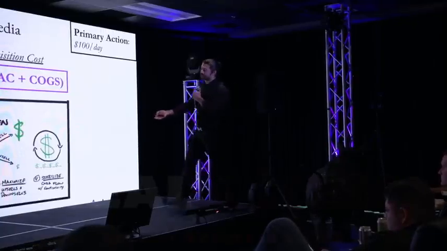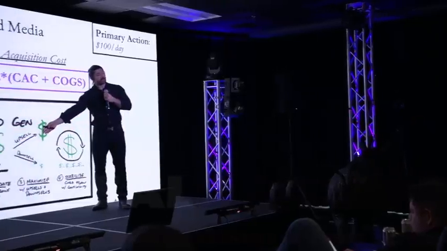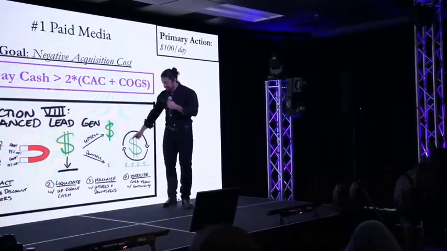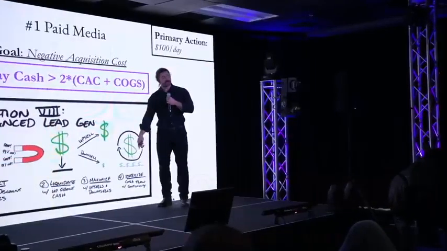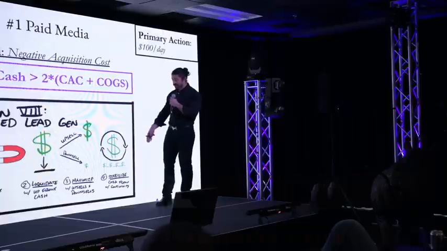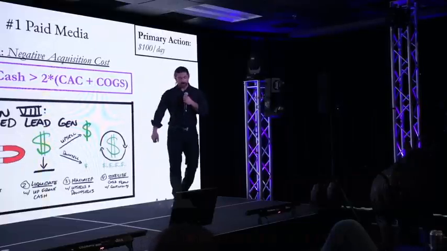So this is our advanced lead generation. We've got a little magnet, a little promotion. Then we give them some offer to liquidate our acquisition costs, our upfront cash offer. That's how we get all that money back. We have upsell, downsell, and literally every single offer that I've home run has looked just like this. Then we feed them into a continuity. 1, 2, 3, 4. That's what we do over and over and over again.